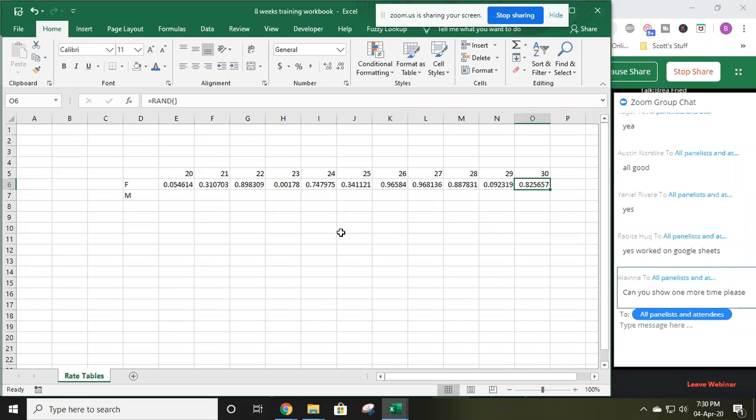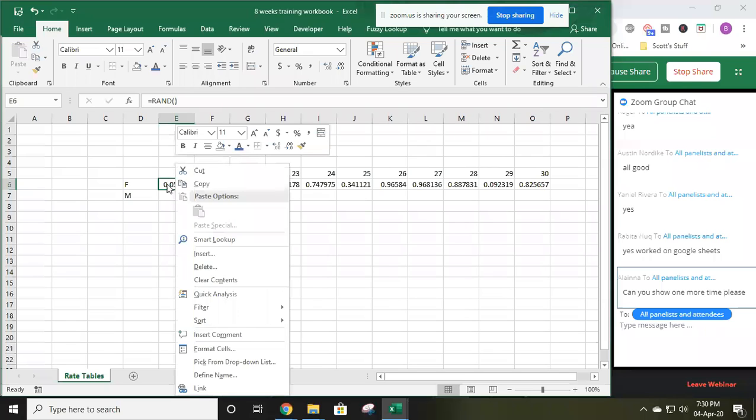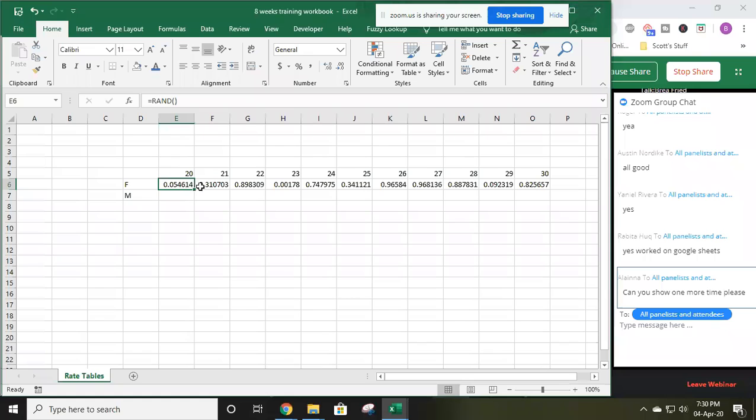Okay, yes, I can show you one more time. So we'll do it right here as well. Just copy this, Control C, or you can right click and press copy. Either way will work, but Control C is the best so that you start learning those keyboard shortcuts.